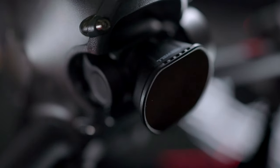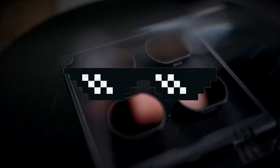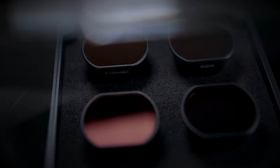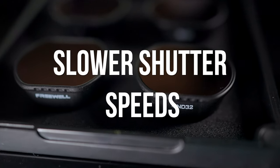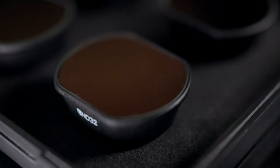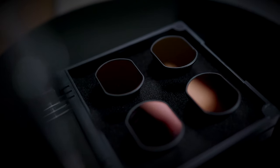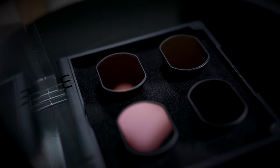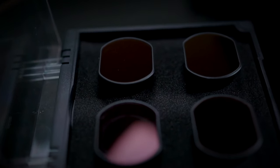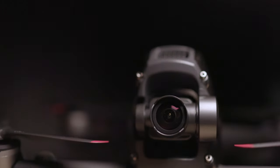Anyway, almost a month into buying the drone, I decided to buy myself some ND filters for this drone. For those of you who don't know what ND filters are, they basically are like sunglasses for your camera. You use them to reduce the amount of light that reaches your camera sensor so you can use low shutter speeds. I had to buy them because the DJI FPV drone camera doesn't come with any adjustable aperture. Because of that, I was always ending up shooting at extremely high shutter speeds with this drone, and that made the footage look really quite jarring.